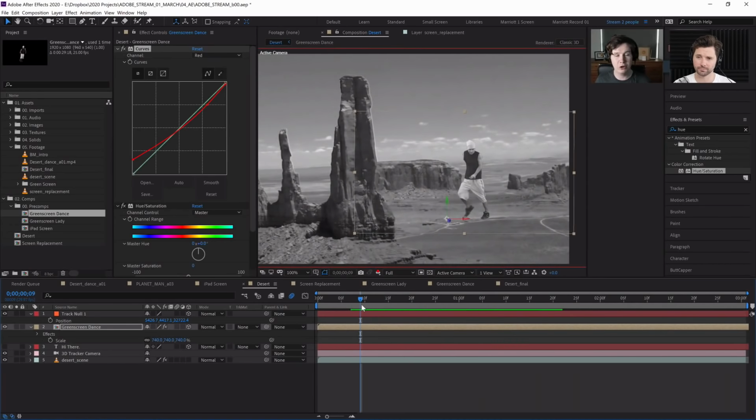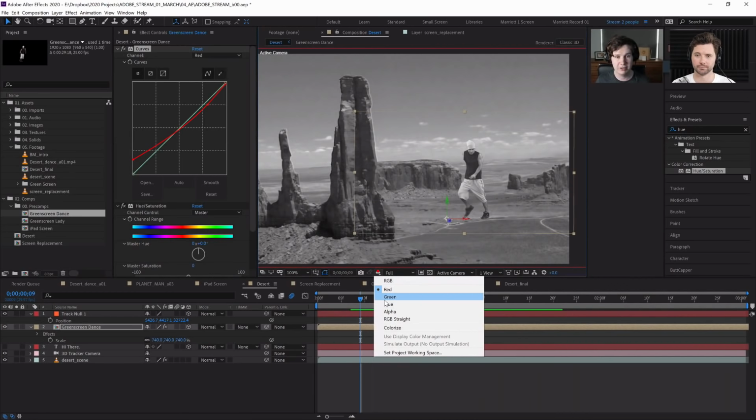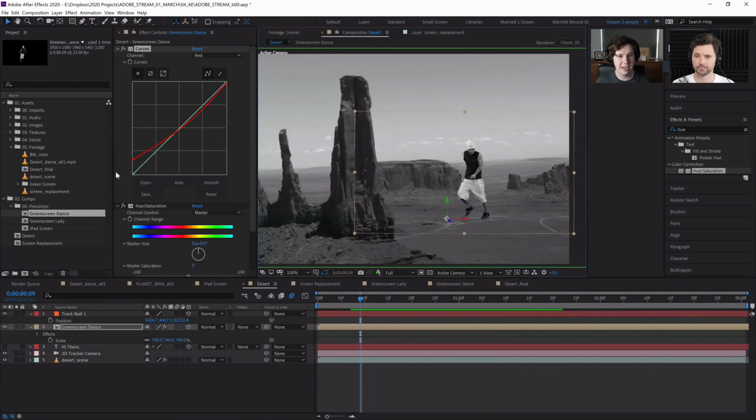Doing this on one channel at a time is just a lot easier than doing it all at once, because when you pull the red channel down, you might think, oh, well, now it needs more green. Well, now the green's too much. So you go in and fiddle with the green, and then you have to keep adjusting through either of the channels. But if you do one at a time, we can say, all right, red's done. Let's move on to green. And it's going to be a similar process for each color.